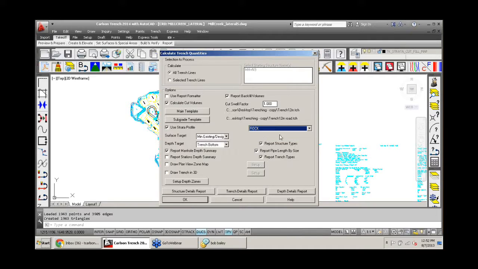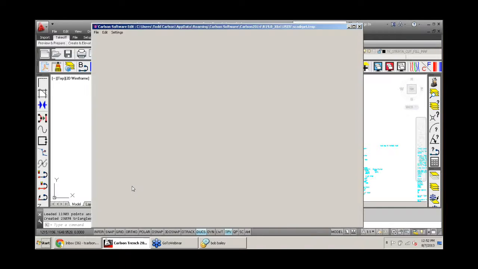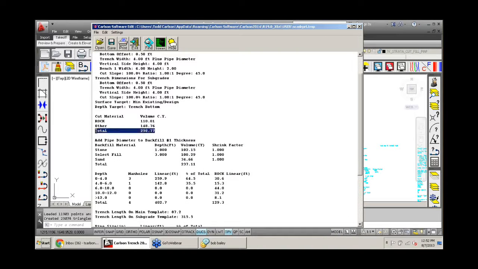I want it to look at the rock strata model that I've used. And I'm going to say OK. Okay. So now my total cut is broken down looking at that strata model for the rock.